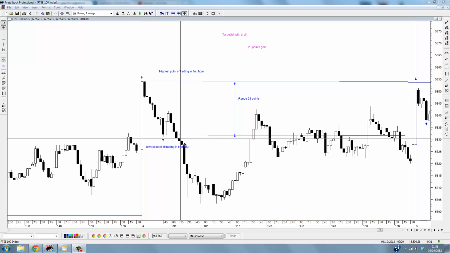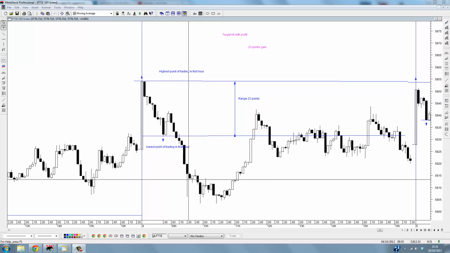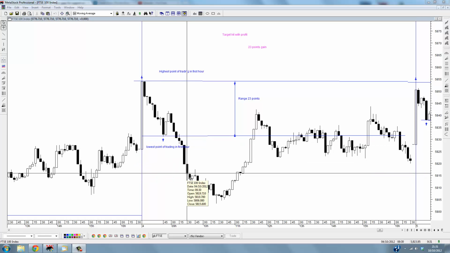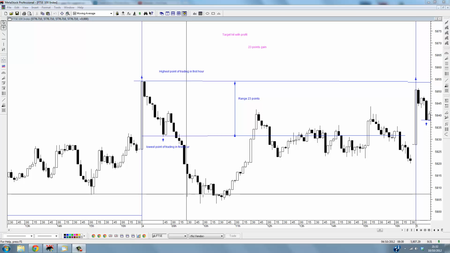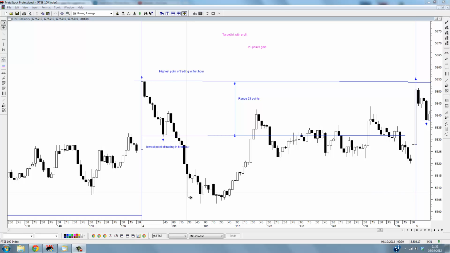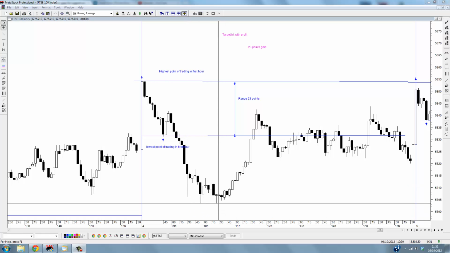On this day, as you can see, it kept on going down. At some point here it hit your target of 5808. That would have been your target trade, so you'll be out on this candle here. You'd have got your 23 points banked and gone. And this was by 9:30. So you've got your trade for the day. That's it. You don't keep trading any more shorts. You're done for the day.